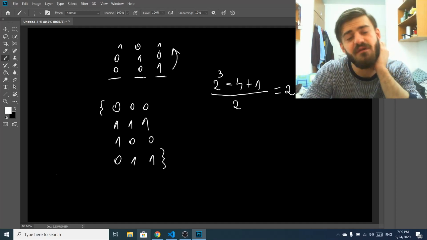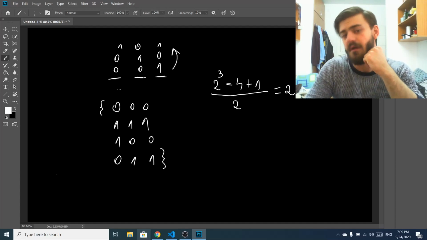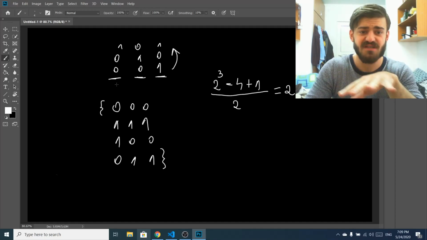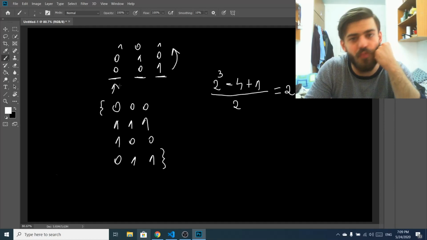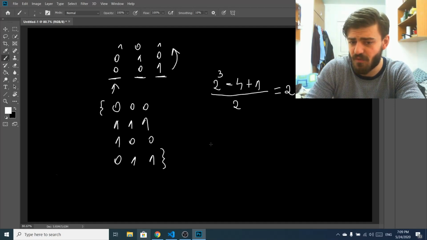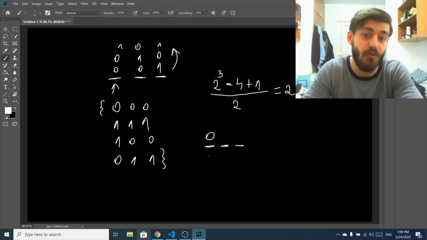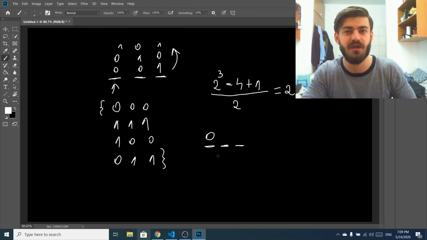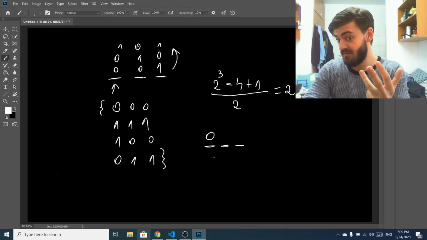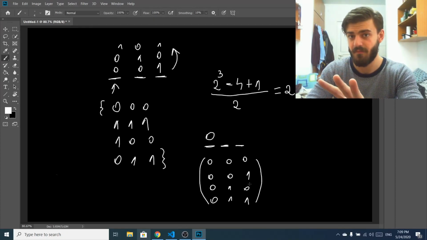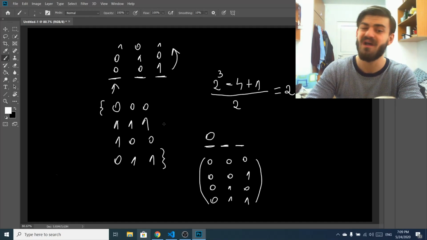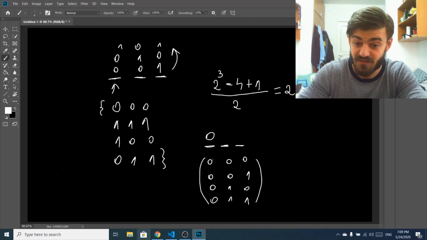So basically what I think about at this point is super simple. I just ask myself what's going to be the first character, like in any other constructive algorithm, right? So I take a look at the first character and I'm like, it could be 0 or 1, right? What if this character is going to be a 0? So I'm going to have a number of length 3 which starts with a 0. How many numbers of length 3 which start with a 0 are there? Exactly 4. What are going to be these numbers? Let's say 0, 0, 0, 0, 0, 1, 0, 1, 0, and 0, 1, 1, right? Now, from all of these 4 numbers, I have to say how many of them are not in this set, because these are the numbers that we have removed initially. So 0, 0, 0 is not valid anymore. 0, 1, 1, basically, yeah.